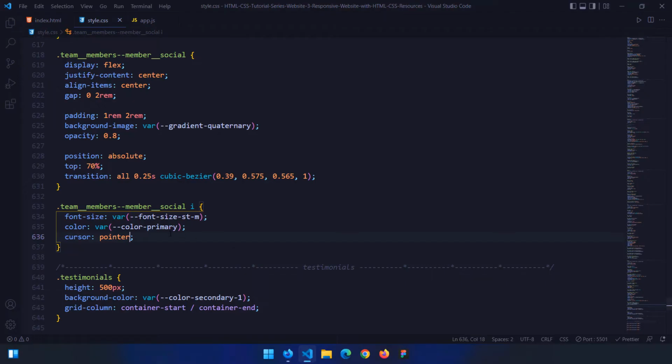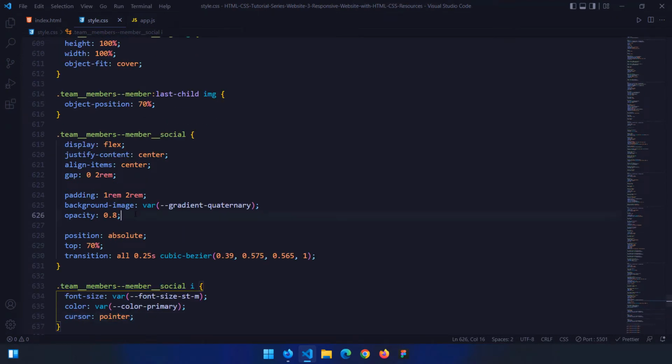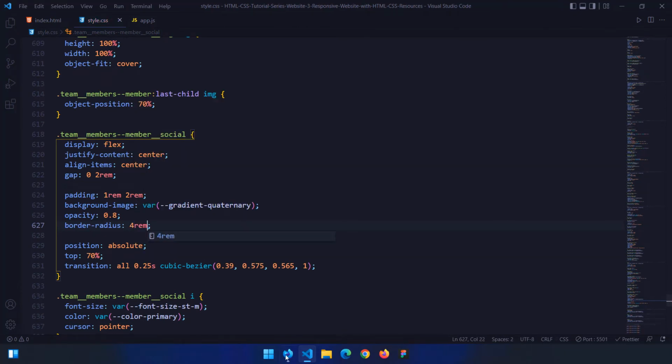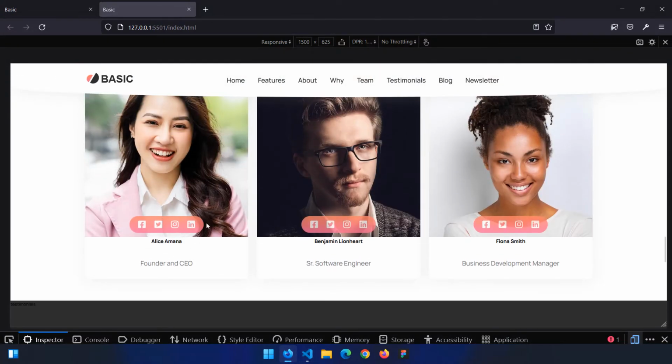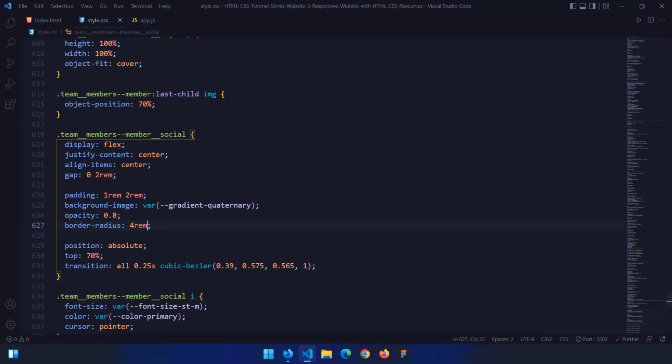So what I'm going to do is let's come in here, and I'm going to say border radius is going to be 4rem. So we end up with a tablet, kind of like a medicine tablet kind of background. Yeah, it looks like that. So I think both of them now look the same. Cool. Let's apply the other effect that we want.